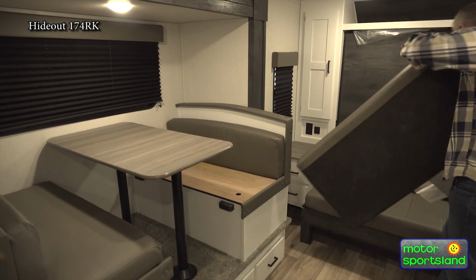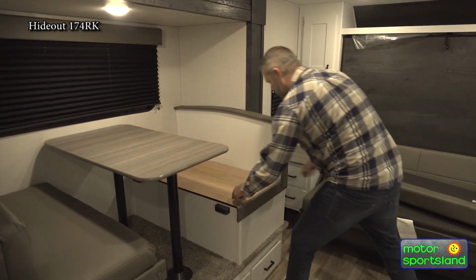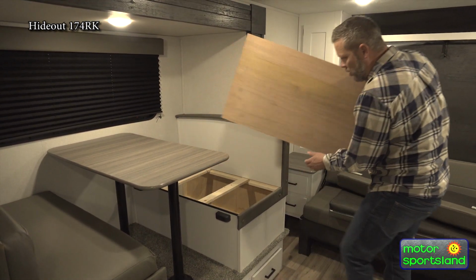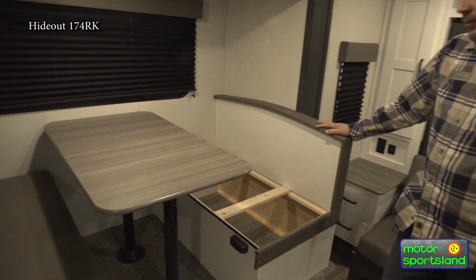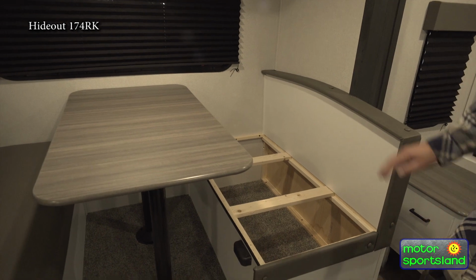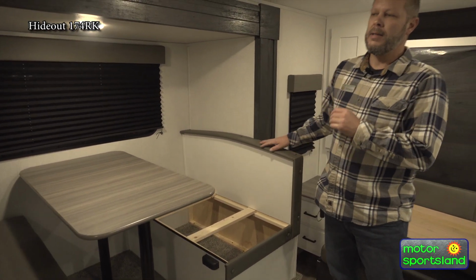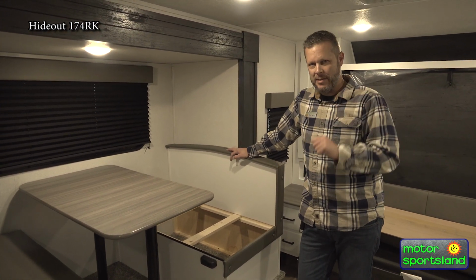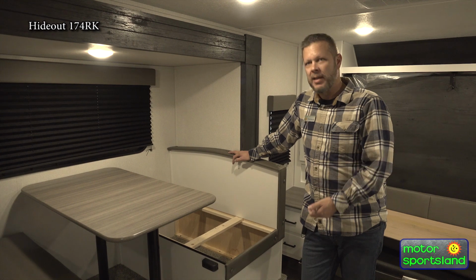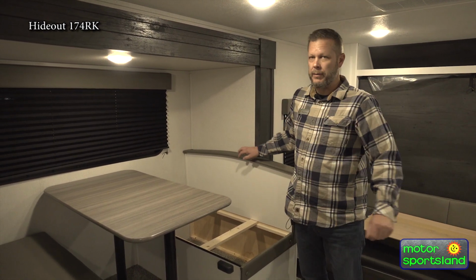Check these out. Under the dinette. Real common asked question, is there room under the dinette? Yes, there is. What can we use it for? Well, I look at this area as kind of like once in a while stuff, okay? What if it rains? What if it snows? What ifs, okay? This is your area for your what ifs.